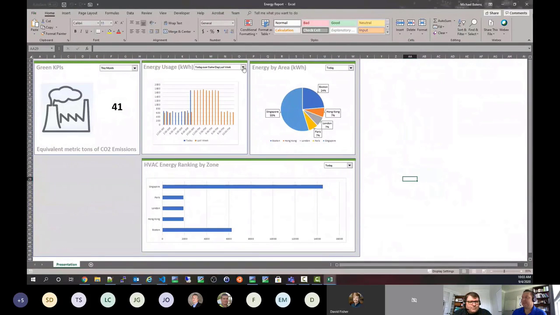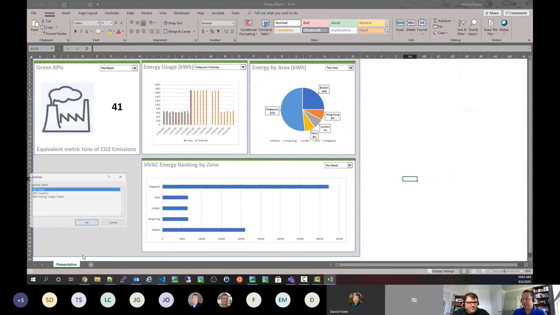You have some interactivity where you can say today over yesterday, you can change pie charts to last 30 days or this week. Have these drop downs that actually do things. There are so many more features, but I want to show you how to build some of this today.